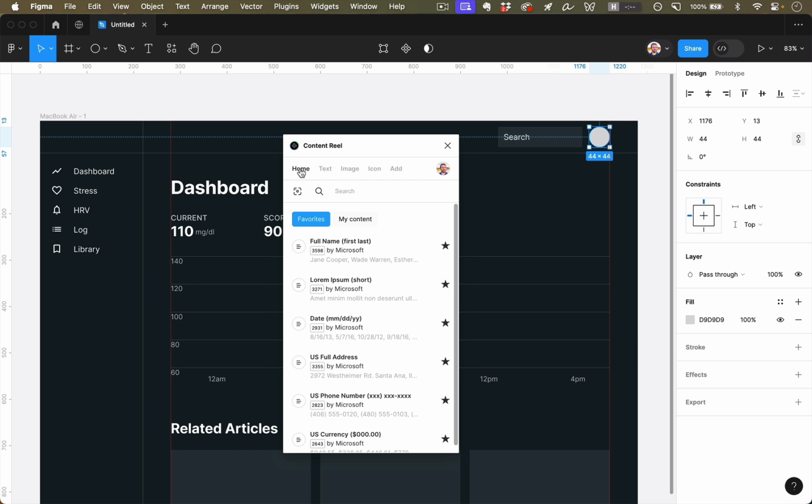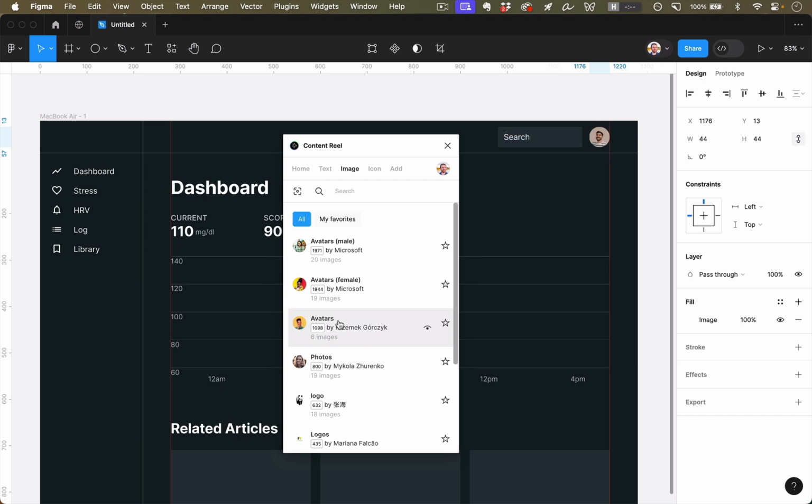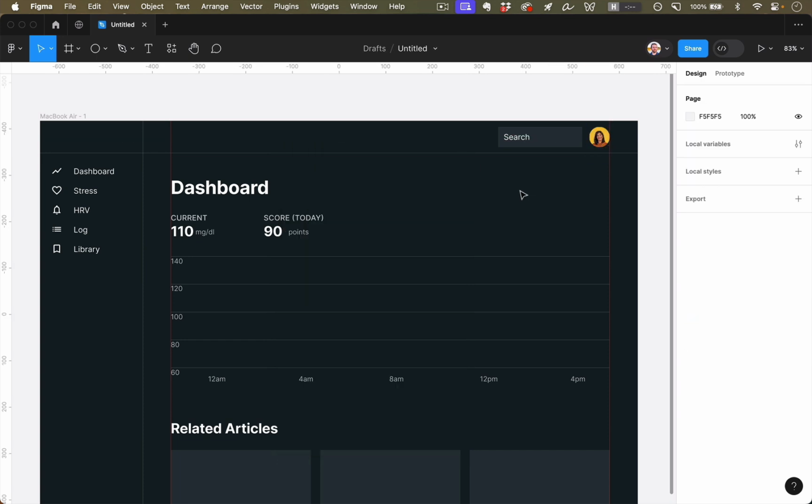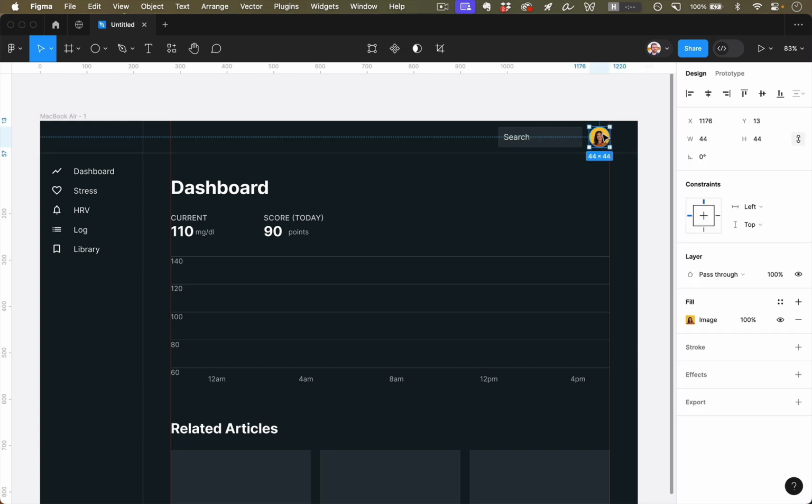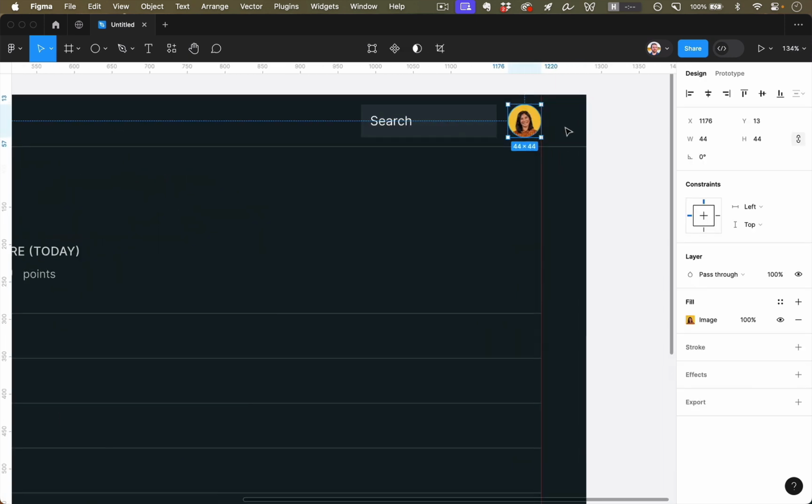And instead of being at home, I'm going to go over to image because I'm going to want to drop in an image. And I'm just going to choose avatars. And when I do that, it's going to fill in a random photo. And I can keep clicking it if I don't like the first one. I can just keep clicking it until I get one that I like. So that's a very simple way to add in an avatar image in Figma.